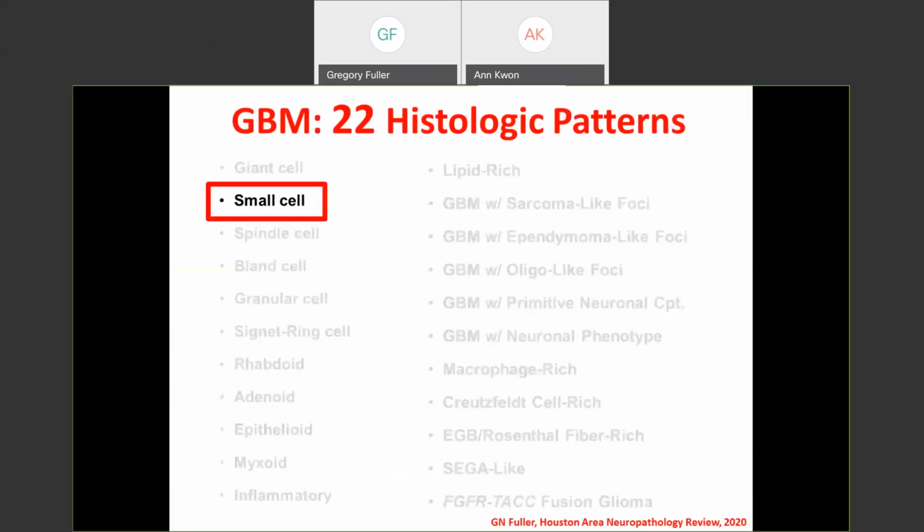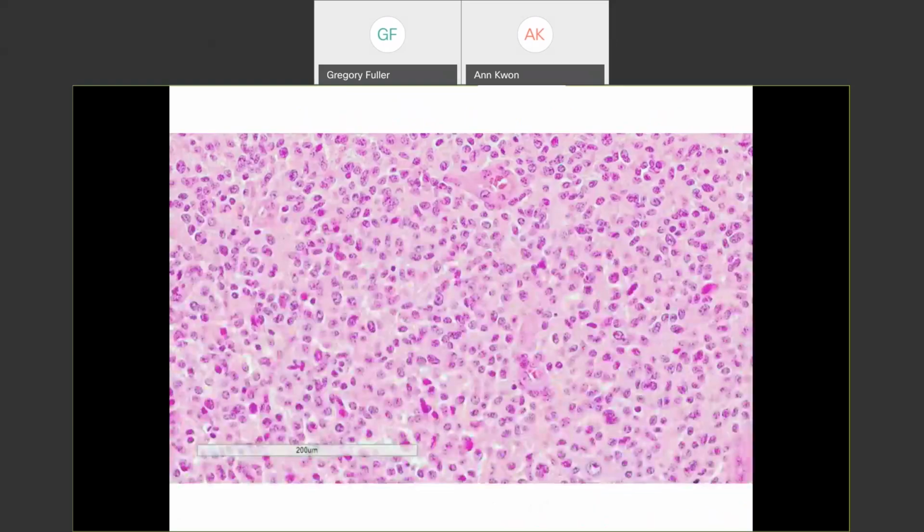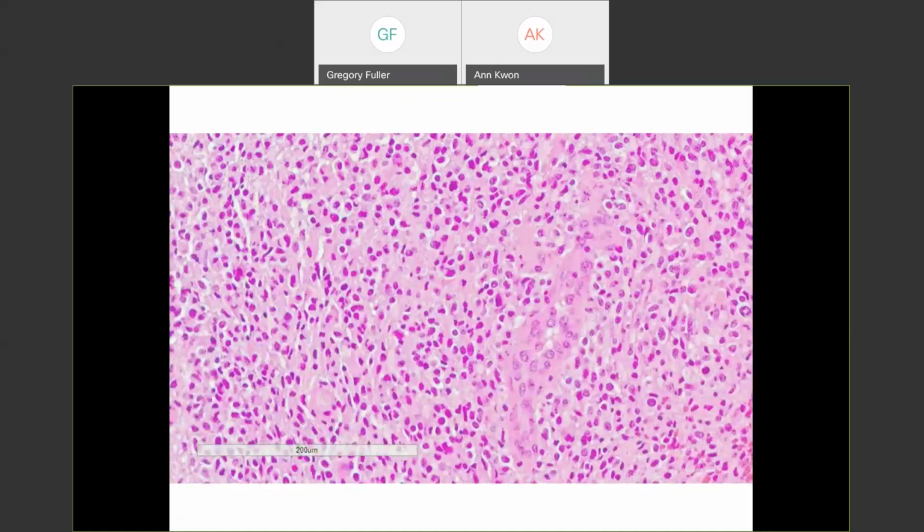So morphologic subtype, here's the list. There it is, small cell. I put it right after giant cell, small cell. Let's look at it at higher power. For classic small cell glioblastoma, there is always another entity, a primary glioma, in the differential diagnosis, and what is that entity? AO, anaplastic oligodendroglioma. Can you see how monotonous these cells are relatively, and they can have halos? They're usually more pleomorphic than oligo would be, and that's a clue, but oftentimes they're very close.